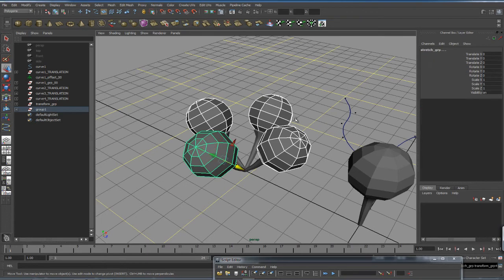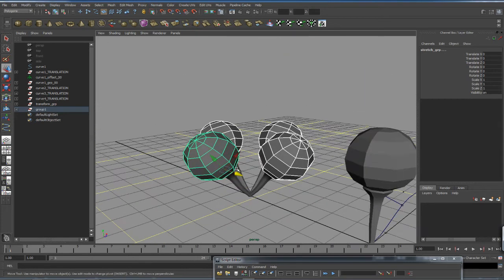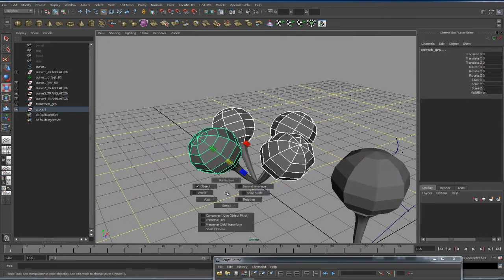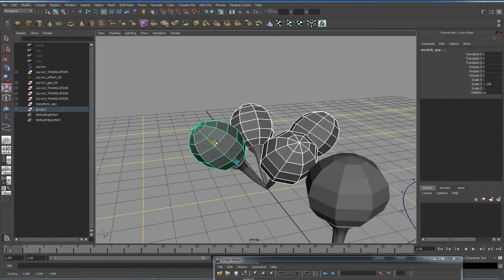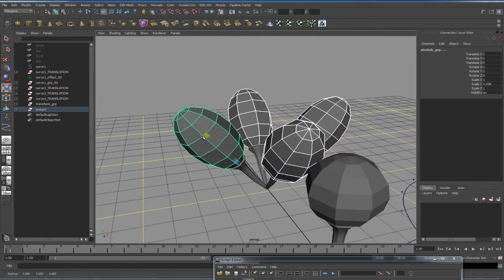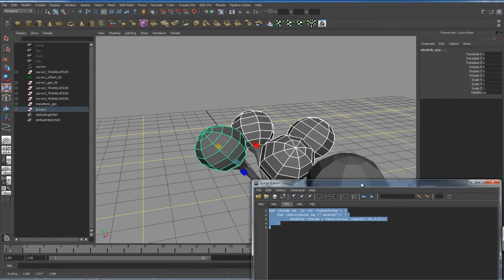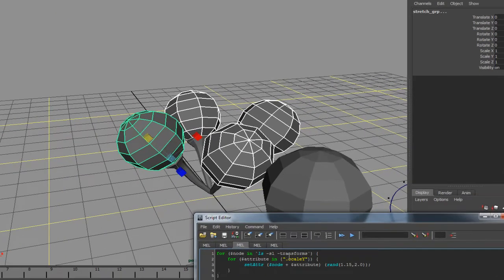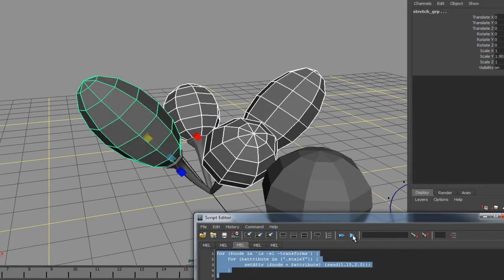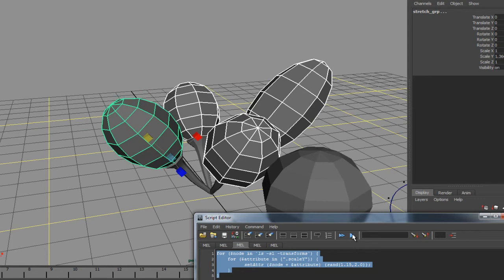Okay, so now don't use the channel box scale feature. Don't do that, because that's a world transformation. We want to use the gizmo. And I've got my scale set to object space. So now I can do this, right? I can change their shape in sets of 4. I can also, with those objects selected, pop over here to this simple little script that will find the scale on Y and randomize it. So let's try that. You see? So it's just fantastic.